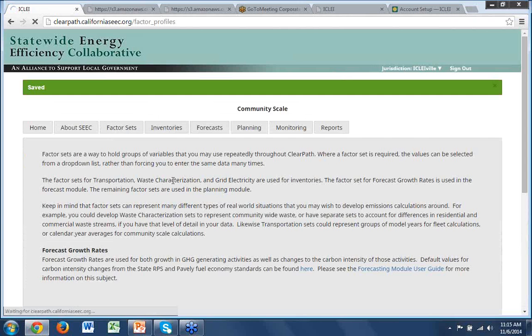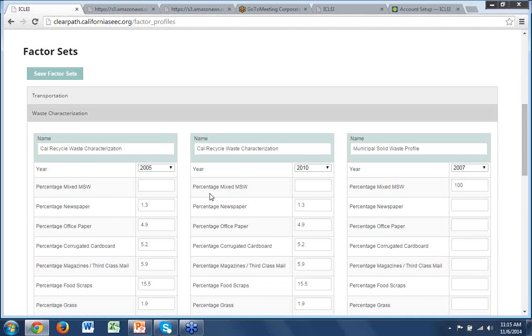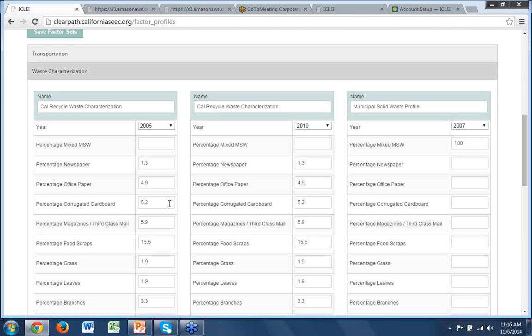We do want to go back, and since we'll be collecting hopefully information on solid waste, again, solid waste characterization, these are all done in whole percentages, so it's not 0.013, it's 1.3. The way in which this works is we're only trying to calculate the organic waste that will ultimately break down in the landfill and yield methane emissions. That's the only thing we're trying to quantify. Plastics don't do it. Any of the non-organics, we're not worried about, because they're not generating greenhouse gas emissions. That doesn't mean they're not relevant, but from the standpoint of greenhouse gas accounting, we're just looking at different organic compounds that are going to break down in the landfill.